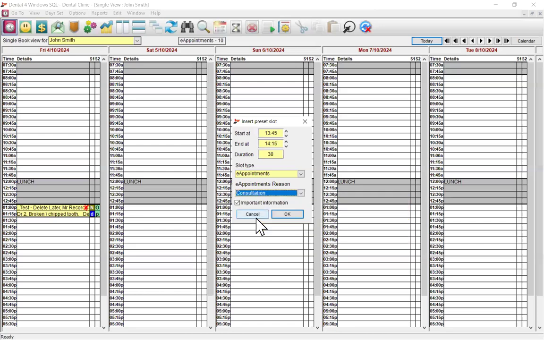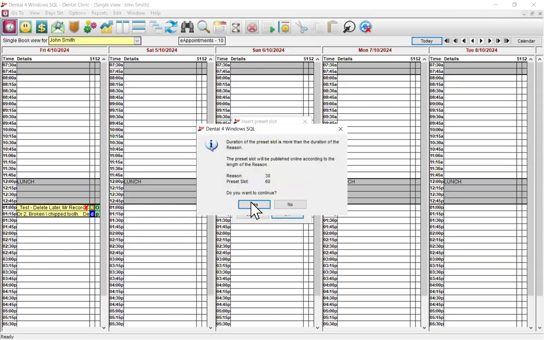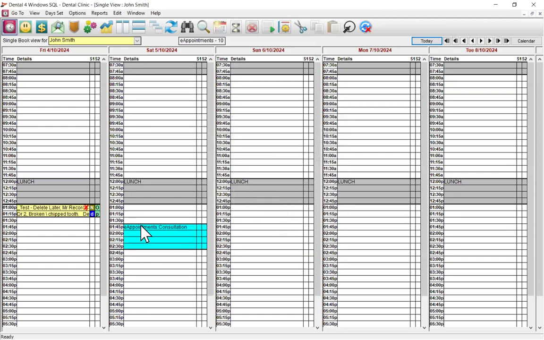I'm going to select consultation. So when I do that, this slot here will only be available to book online. And the patient can only book online with this particular slot if they choose consultation as a reason.